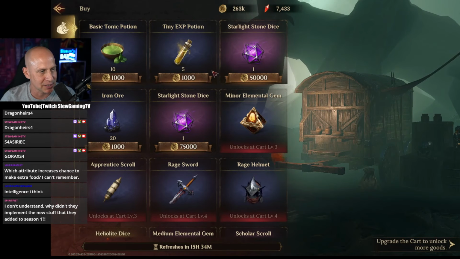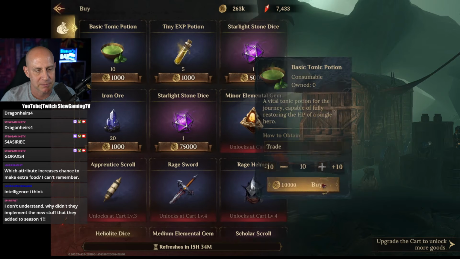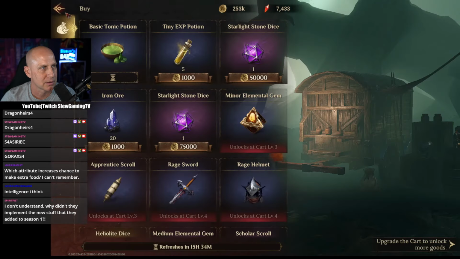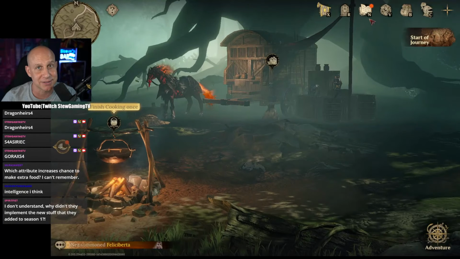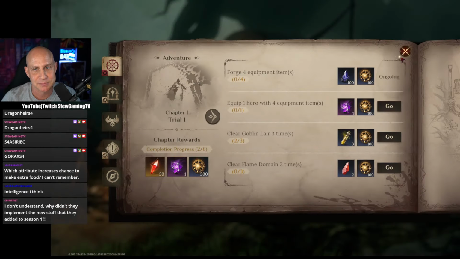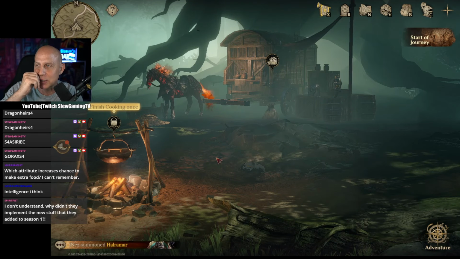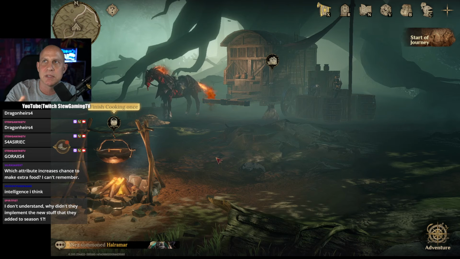I'll get around to buying these eventually, but not right now. I guess I should buy a few more of these. We're back up to 253,000. Was there any other epic gear we could buy somewhere? I thought there was. I'm pretty sure there's another place we can actually buy epic gear. I could swear there was two different... No, we went to the two locations.